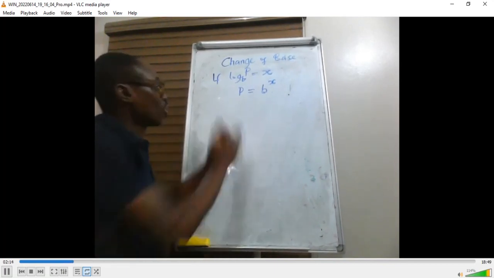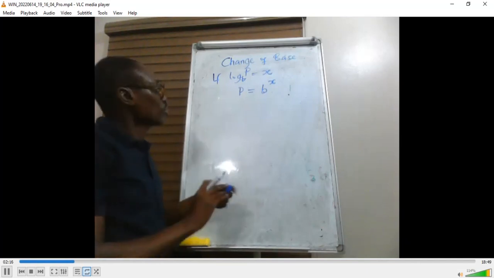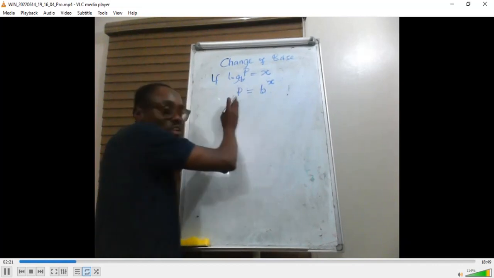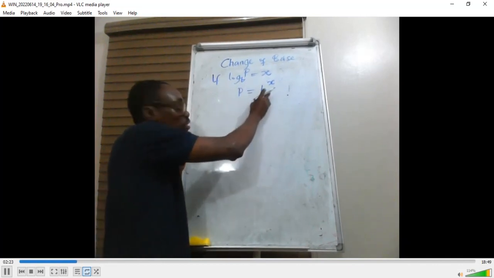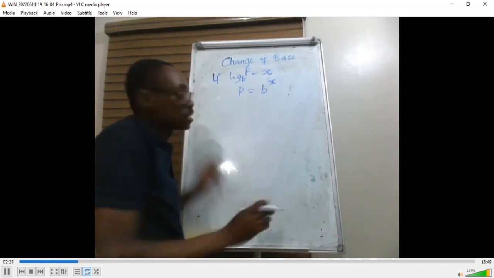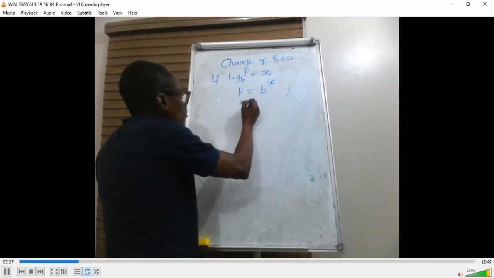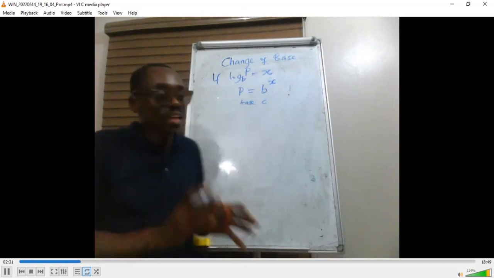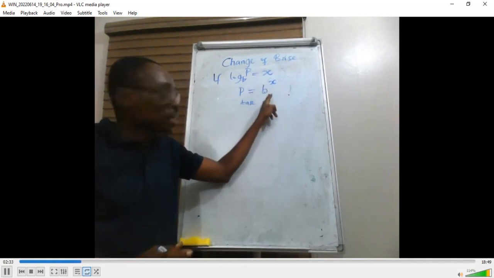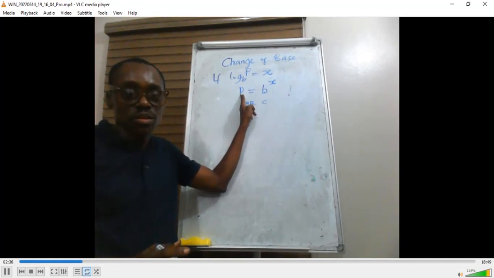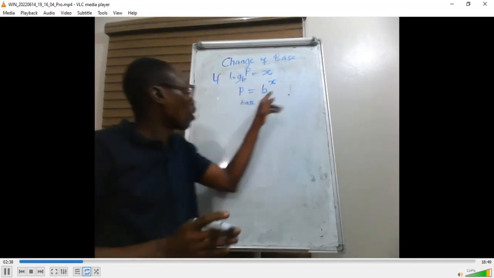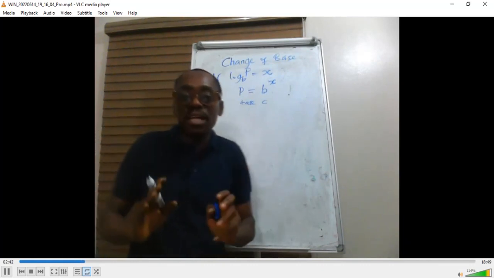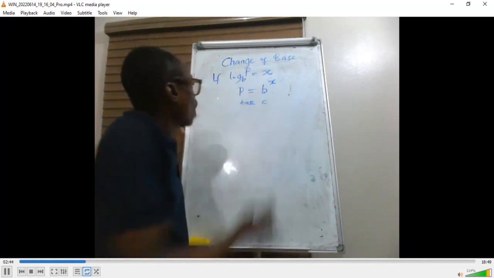Okay. Now we have this. So we're going to take log of both sides, log of the left hand side and log of the right hand side, to the same base. So the new base we are introducing is base c. This base c must have a connection between b and p. When you are actually solving, there must be a connection between b and p. If not, you will only end up complicating matters. So how do we do that?